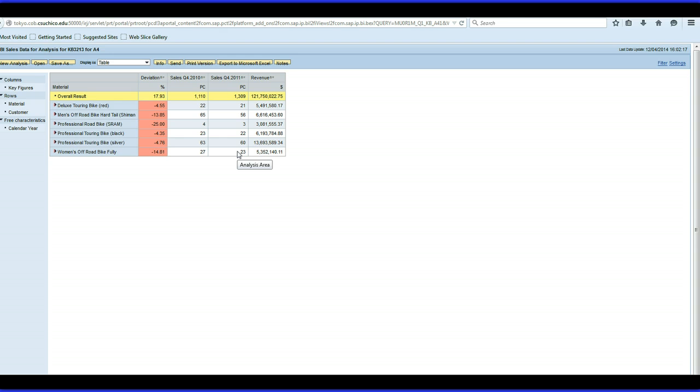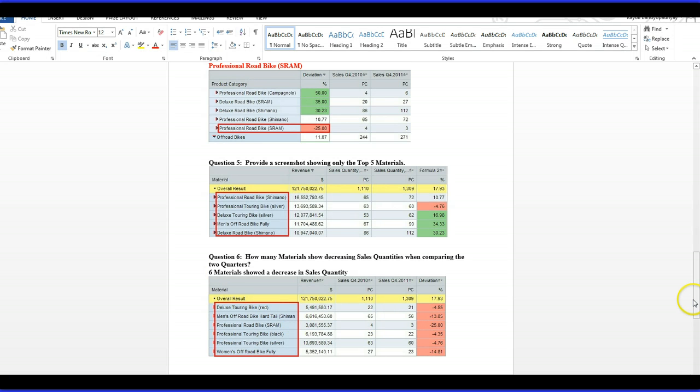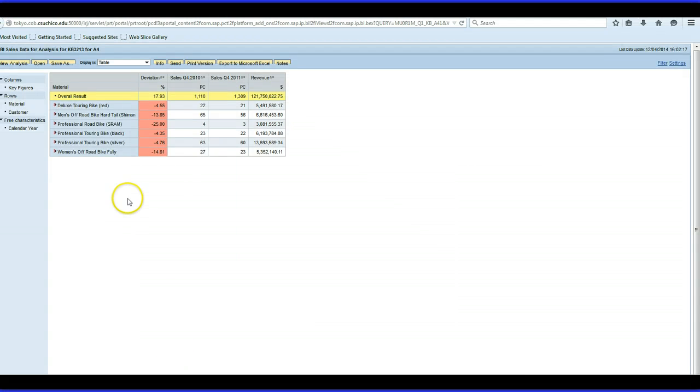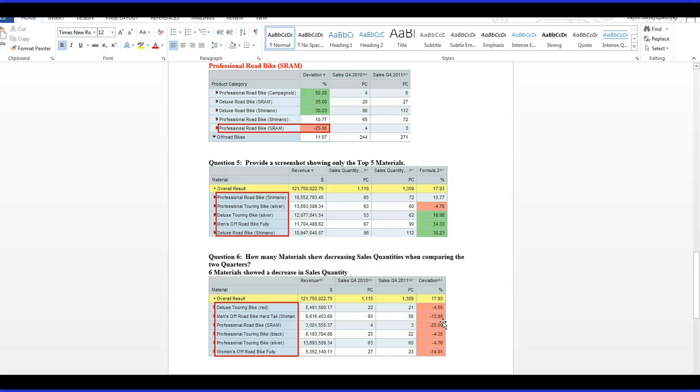So basically the answer is all of them. So take a screenshot, and here there are 6 materials, that means all of them show it. Is it all of them, or do I have more data? Let me see. No, I don't have more data. So this is all of them. All of them have shown decrease in sales quantity. Okay, so I move on.